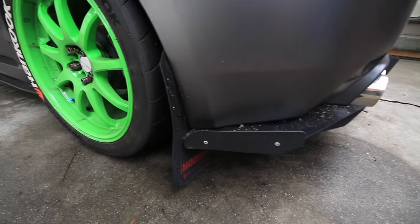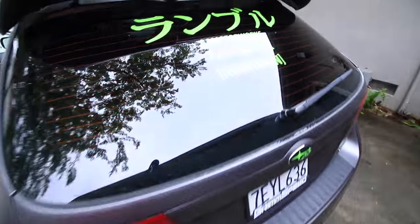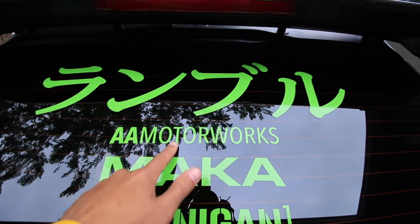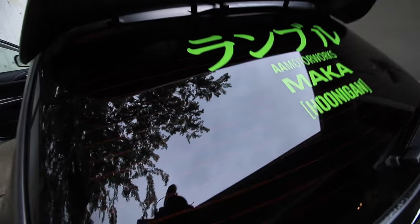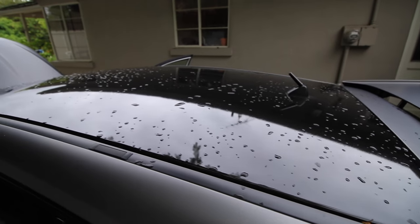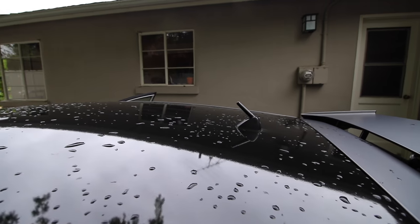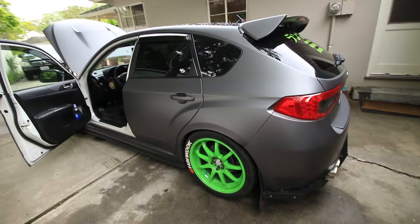We have Rally Armor mud flaps, some stickers to add some more horsepower, Japanese for Rumble, AA Motorworks Macaw, because that's the name of my car, and Hoonigan. The Perrin wing riser, which really helps bring the car out. Pain to install though. A black gloss roof wrap with a Perrin shorty antenna. And of course, the car color itself, which is a matte dark gray.